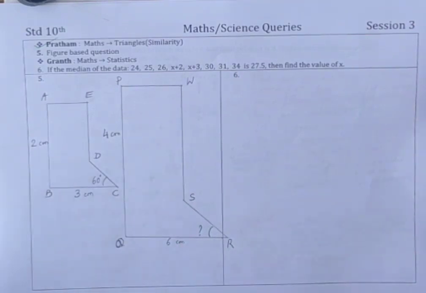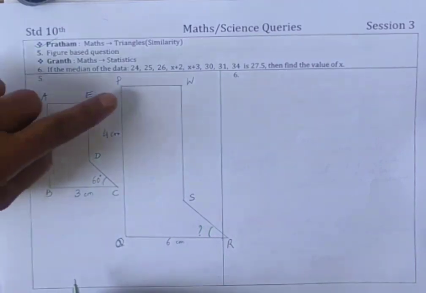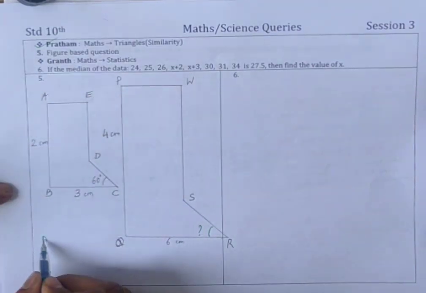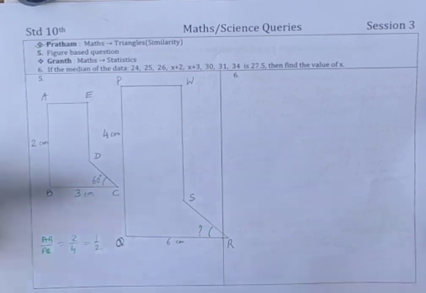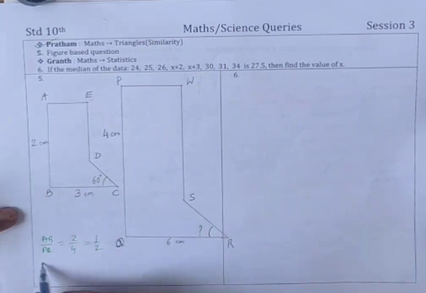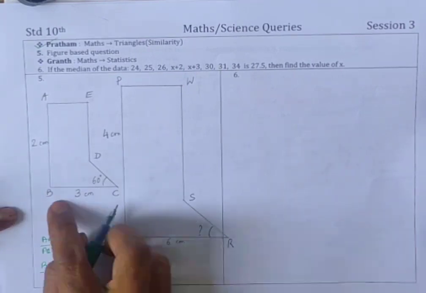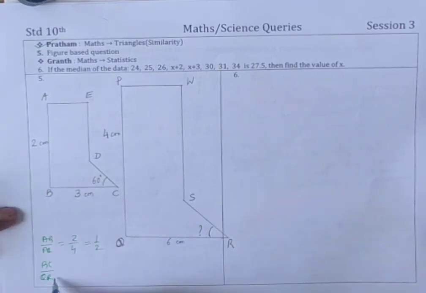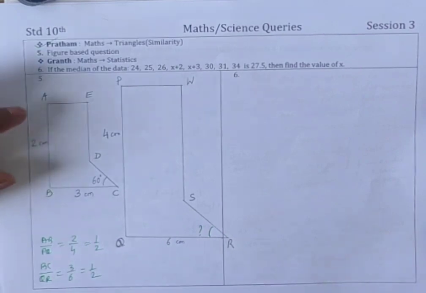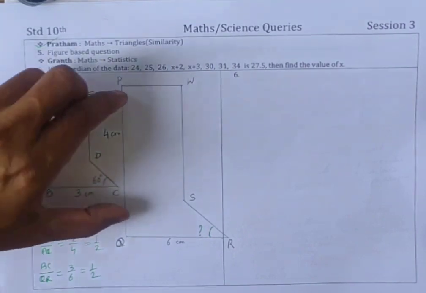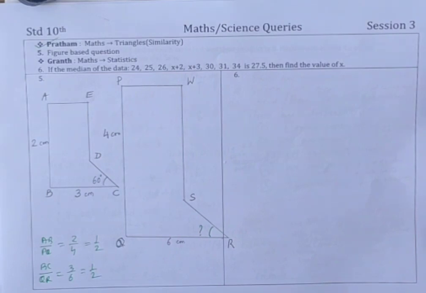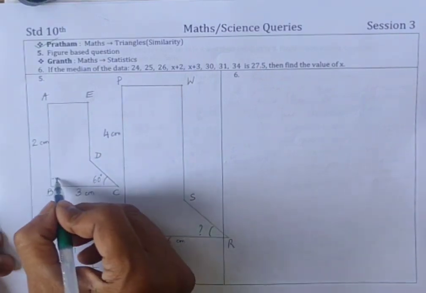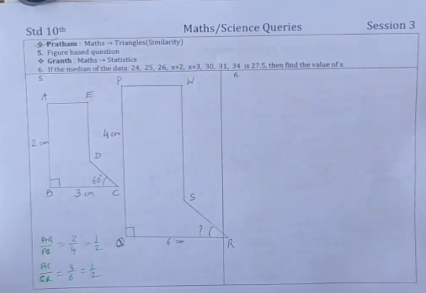लेकिन वो प्रूव करना पड़ेगा. देखो AB 2 है और PQ 4 है. सो AB अपॉन PQ लोगे तो 2/4 एंड रिड्यूस करोगे तो 1/2. BC और QR 3 और 6 दिया है. सो BC अपॉन QR is 3/6. रिड्यूस करोगे तो 1/2. सो first corresponding sides, ratio of first corresponding side is equal to the ratio of second corresponding side. And of course the included angle is right angle.